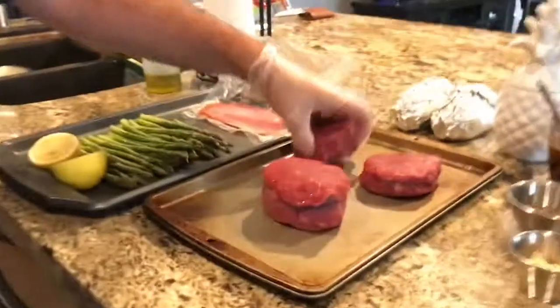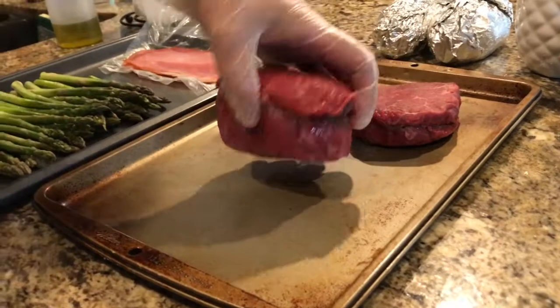Once I get the sauce to the consistency that I want it, I'm gonna take some of that sauce out because the rest of my family doesn't like mushrooms, and I'm gonna finish that sauce with some mushrooms in there. Then I'm gonna put the steaks back in and finish them in the oven to well done for the 2 smaller ones. See, I got 2 smaller ones. They're a little bit smaller, and then medium for this guy here, and that'll be for me.